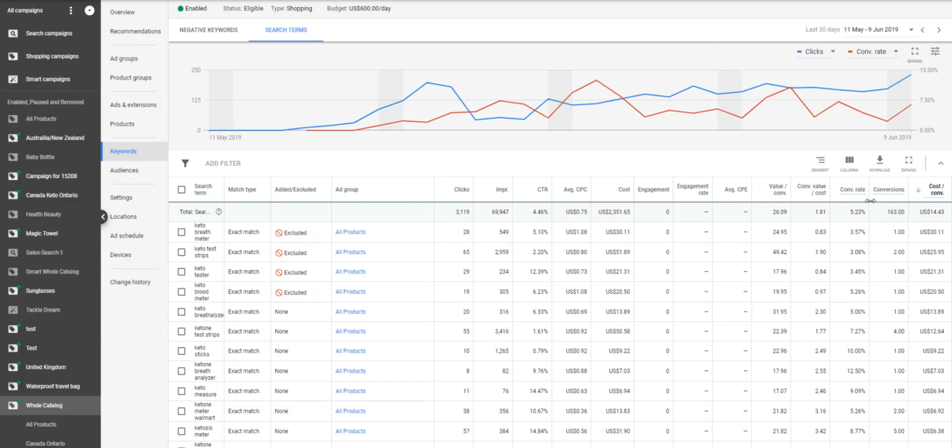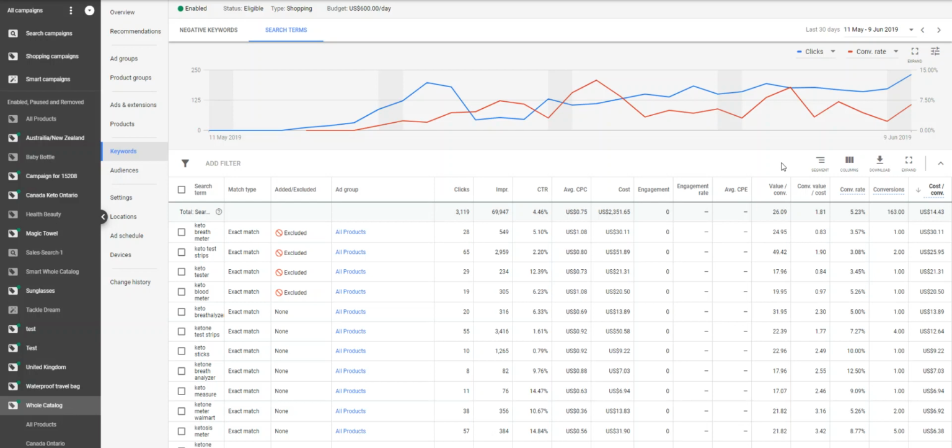My goal of this is to drive pure pixel data. It's not to make a huge return on ad spend, although those things are nice, and I have through this campaign. But the main goal is to build pixel data so then we can create purchase audiences off of this.